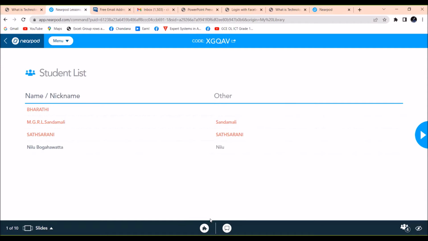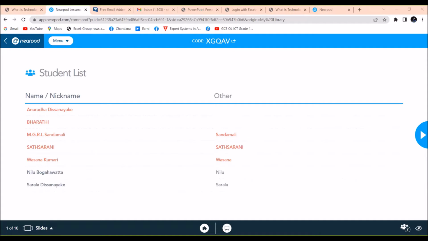Go to the chat box: X, G, Q, A, V. This is the join code. Then open your browser. In the browser, type Nearpod student login. Then click on the very first link, Nearpod student. After that, the screen asks for the join code.